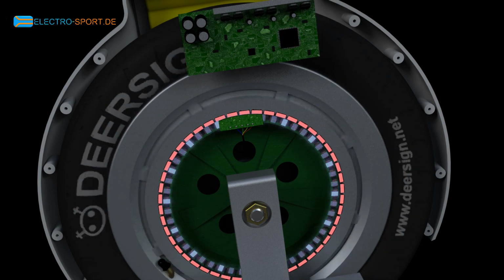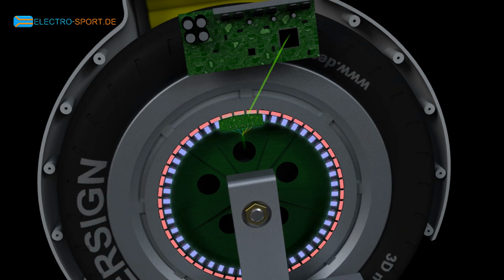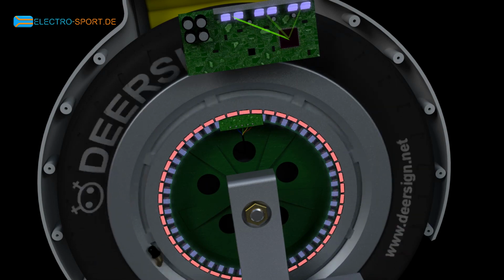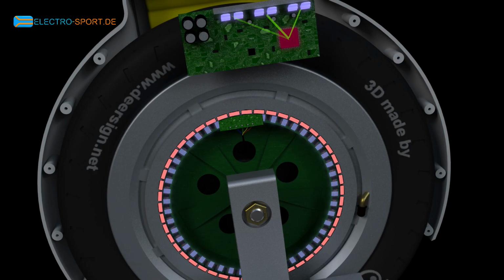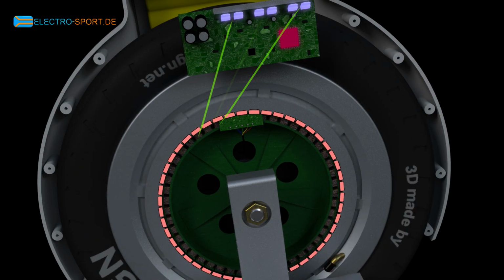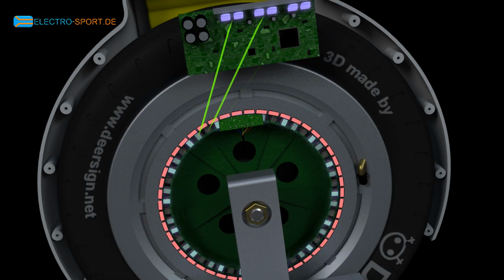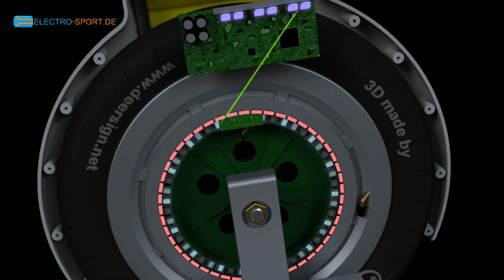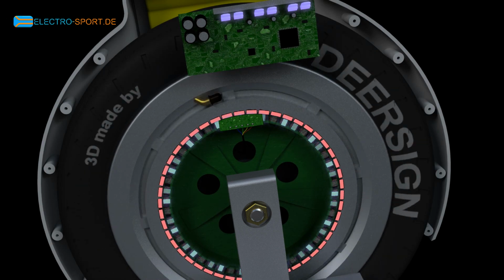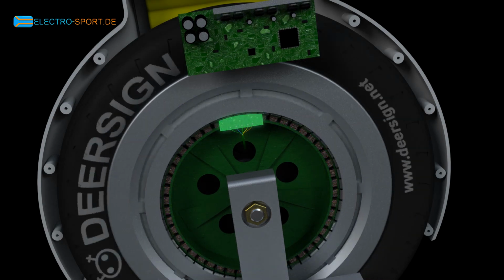The wheel could now run faster and faster, but the Hall sensor registers the rotation speed and feeds it back to the CPU, which in turn slows down the pulse frequency of the transistors, controlling the speed. So if you hear the warning beep at the maximum speed, this is all measured by these Hall sensors.